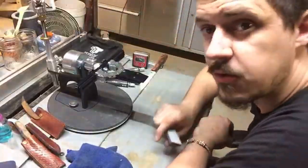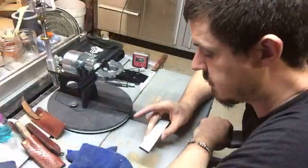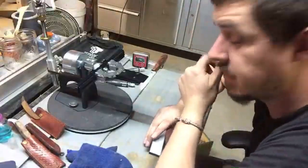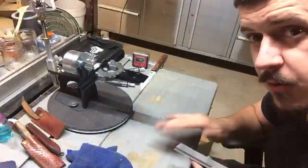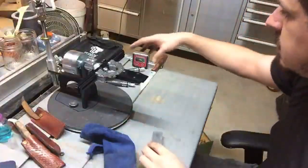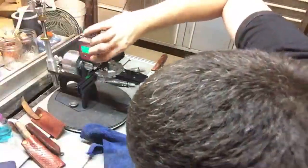Now during my grind, I put my edges pretty thin. So going straight to a 120 stone, I can grind in the rest of the edge very, very effectively. This thing is really, really coarse. And it ensures that my micro bevel stays exactly consistent with the rest of the sharpen. So once again, zero this out.